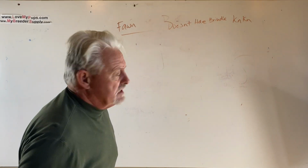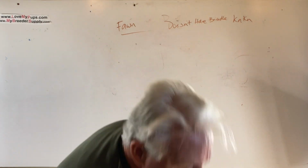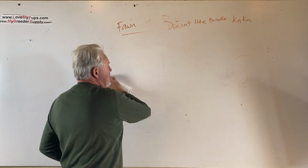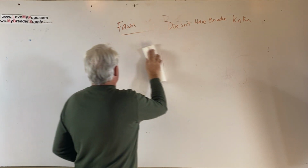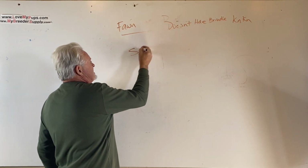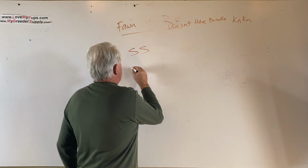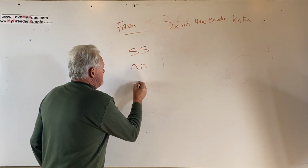Let's talk about pied. The pied gene is a recessive gene, and it takes 2 copies for it to produce a pied dog. A pied dog is a dog that has a snow white background with a colour on top of it. It could be brindle, blue, chocolate, lilac, or Merle. It's a pied dog. The way I write a pied dog is SS. There's all different ways people write this, but I put SS. A non-pied dog is NN, it's called a spotted gene, and a pied carrier would be SN.